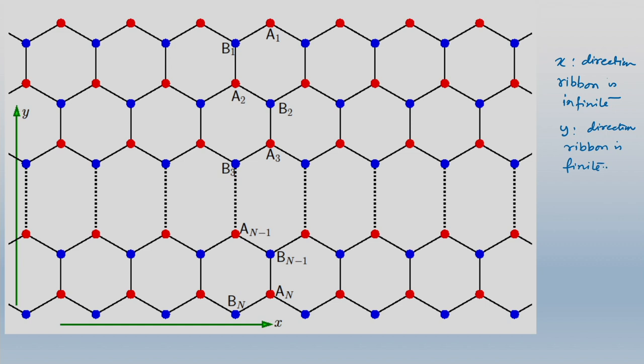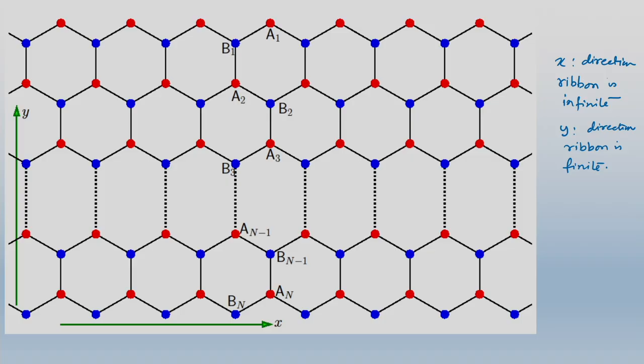Now, if that is the case, you can take the size in the y direction such that the edge modes that appear on the top edge don't interact with the ones at the bottom edge, which means they are at least sufficiently far apart. It may not be infinity, and it depends upon your computational power, which scales with the system size in the y direction. The more atoms and unit cells you have in the y direction, the more the Hamiltonian size will go up, and it will take longer to solve the problem.